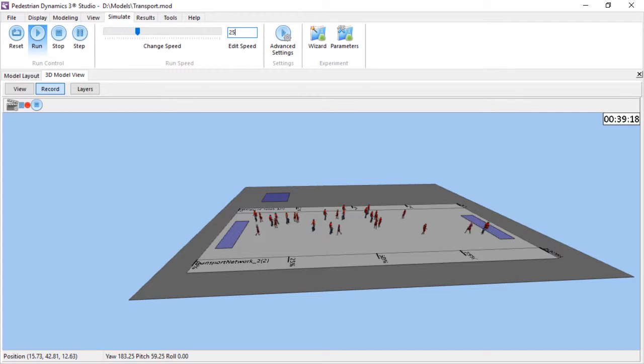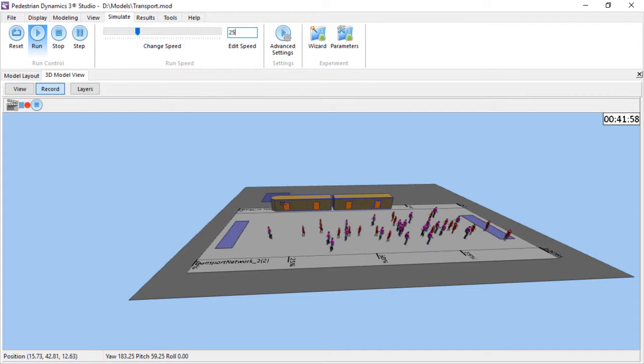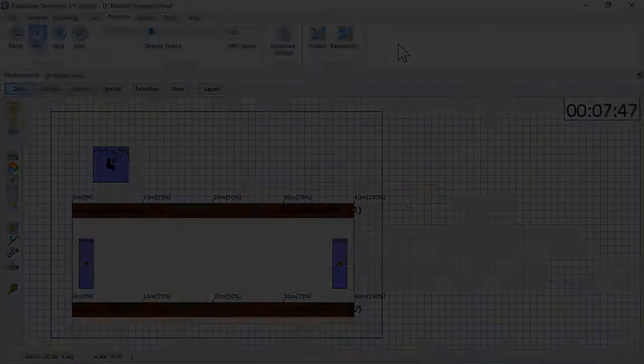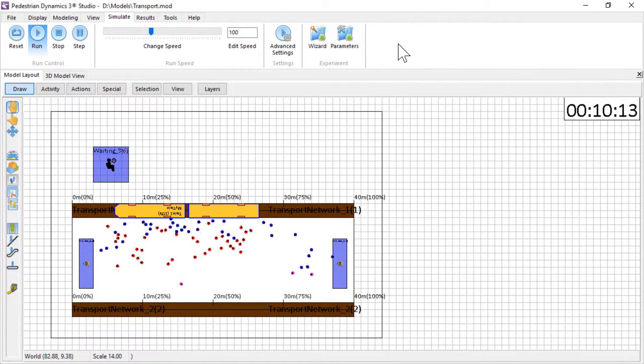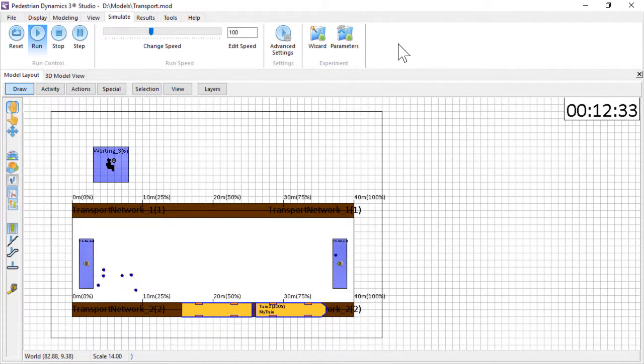Hello and welcome to this video tutorial in which you will learn how to build a basic model with trains created according to a timetable, with boarding and alighting passengers that walk to and wait at a platform. I will show you how to build this very simple model of one platform where so-called transport elements stop on both sides of the platform.